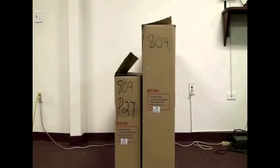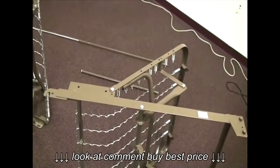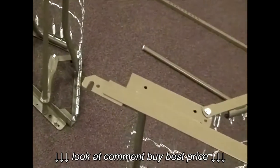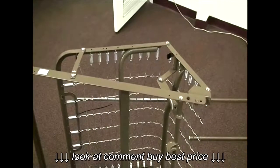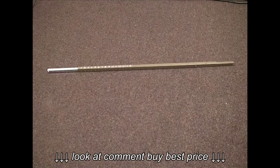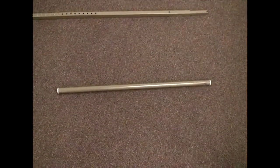Your B211 will be shipped in two boxes. The first box will have the head and foot section in it. The head section is the one that pivots up about one foot from the center and has a hook that connects over the pins in the foot section. The foot section is the one that pivots up in the middle and has the pins. Also in this box you'll find a high-low bar used for raising and lowering the bed height — it will be compressed when received. You'll also find a shipping bar which can be discarded after unpacking.